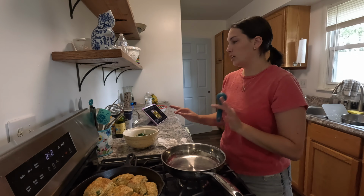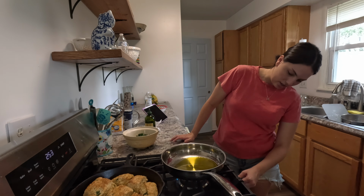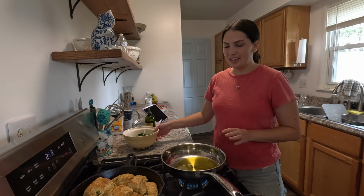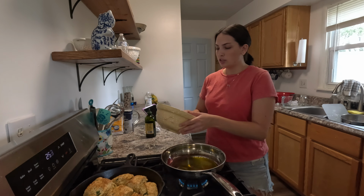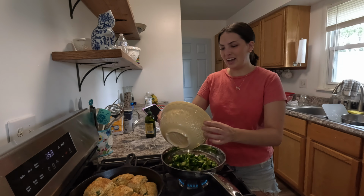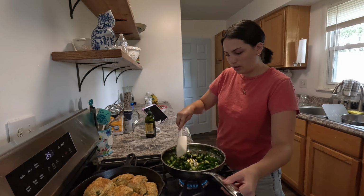This recipe is mainly on the stove top, so to this pan, I need to add about 3 tablespoons of extra virgin olive oil. Then you just turn your heat on low. Now I will say, my burner's not great and it doesn't really do low. So they're supposed to cook covered on low for about 8 minutes, but I'm just gonna kind of have to check them. I'm gonna make sure they all get coated. I'm really excited about this recipe, guys. I think it's gonna be really good.